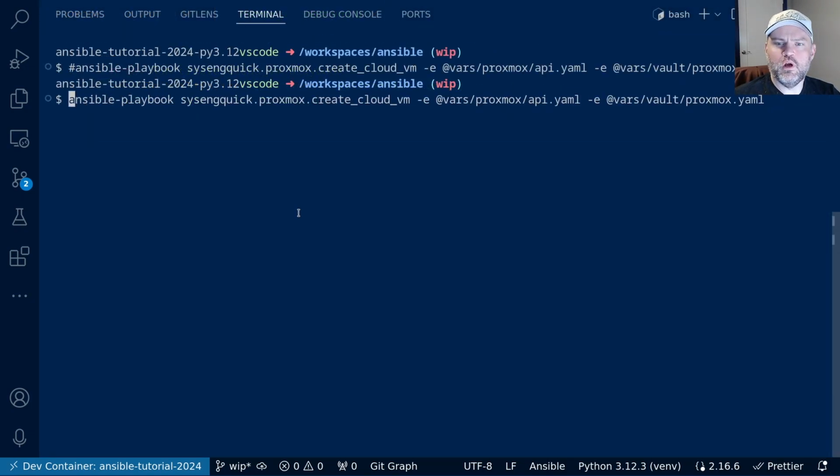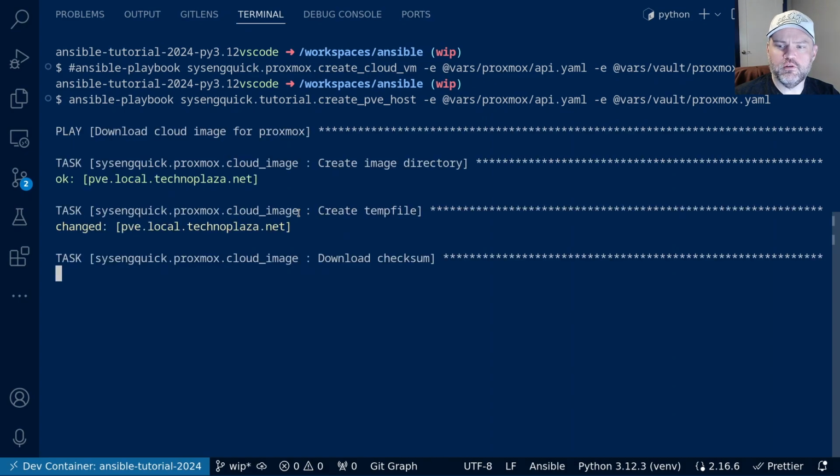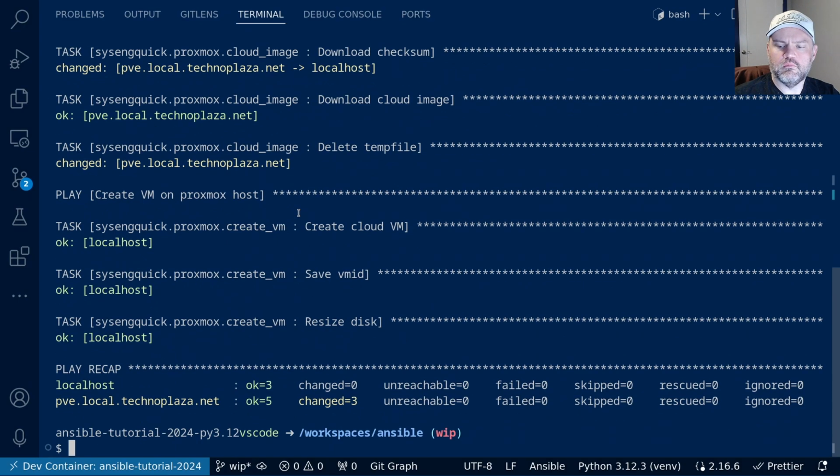Okay, so let's run our new playbook. It is sysengquick tutorial create PVE host. And then we still need our extra vars for now. So let's see how this works. Okay, yeah, everything looks like it still works just fine.